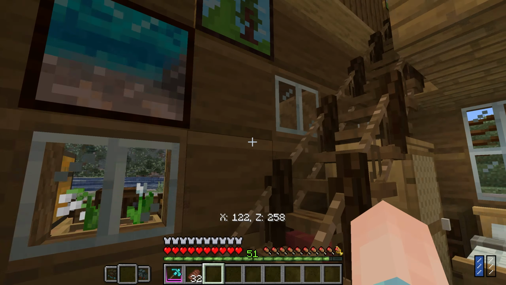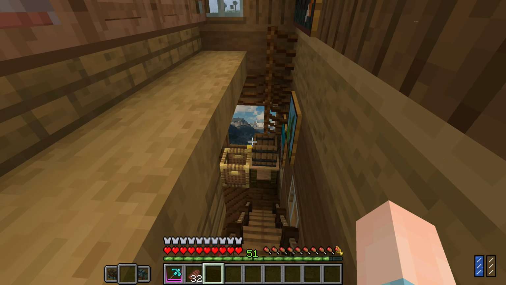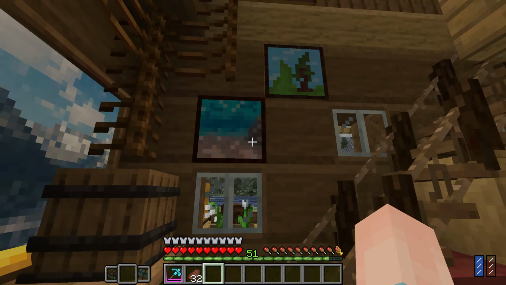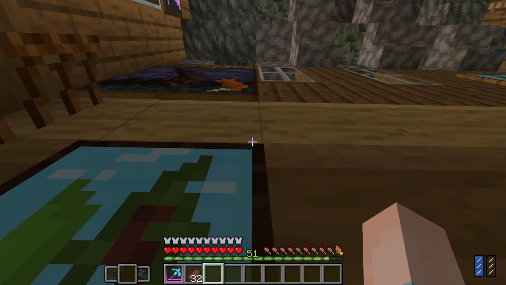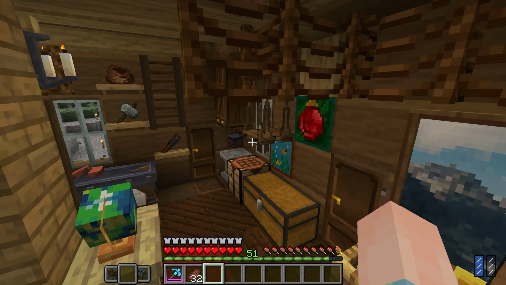But moving on to the upstairs, you'll notice there's a lot of paintings on the wall. Also reminiscent of a fish house because you'll have a lot of pictures of family or your trophies and stuff. We can't really have a picture of us holding up a fish because I can't figure out how to do the custom painting models. But the idea is there.